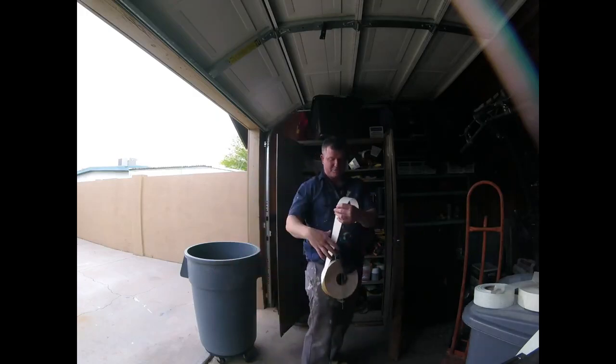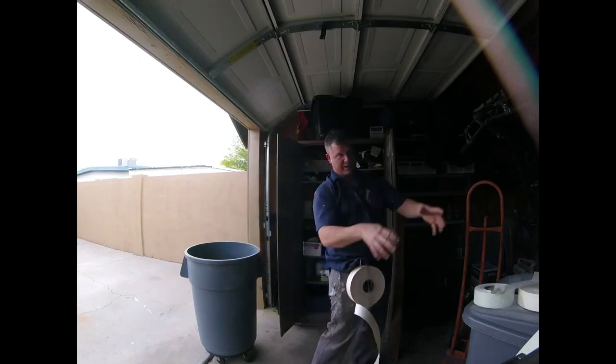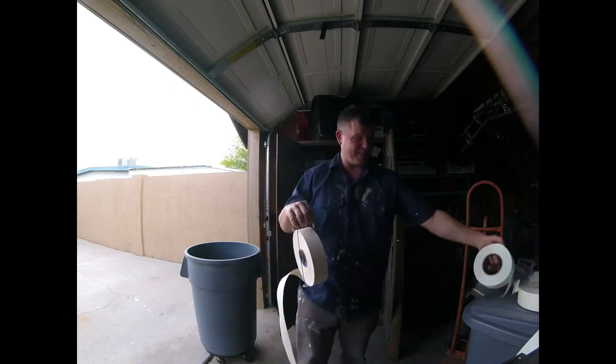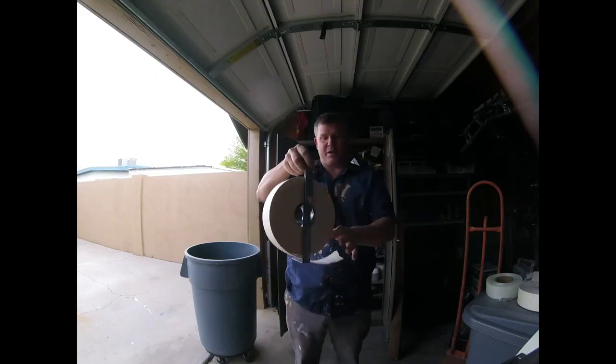So it's a good tool to grab, so you can grab whatever tape you need and do the job as you go. Move to this wall, I can have the tape right there, so you're not bending over, grabbing more tape. It's always on your belt side. So that's a nice cheap tool to have. I'm sure you can use it with the fiberglass, but I never really did it. I just have this handy, so if I ever have to do jobs where I have to tape paper tape.